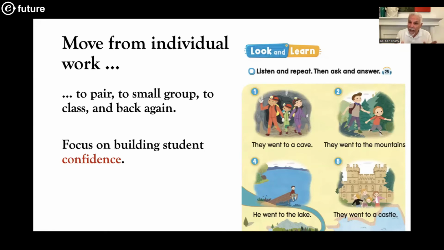So say, okay, we're going to be reading this out in front of everyone, but first, just try it by yourself, right? And then try it with your partner. Once you're confident, get in a little group, try it there, and then we'll do it all together as a class. But then I want to hear some of you, right? Doing it by yourselves.